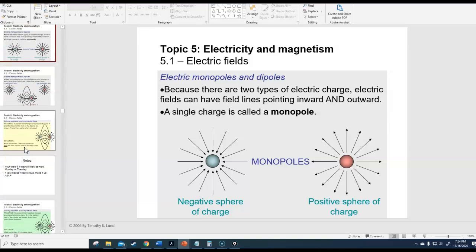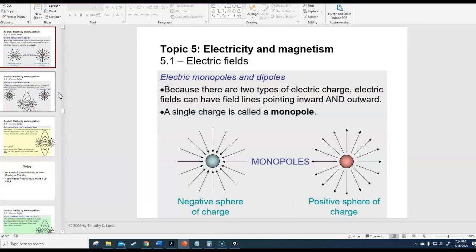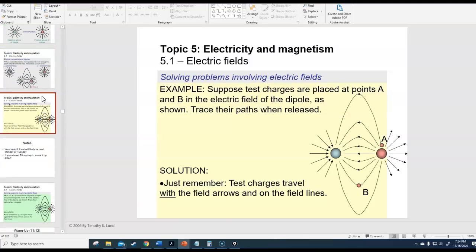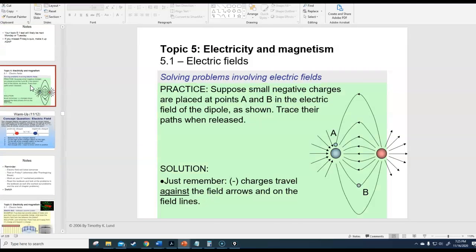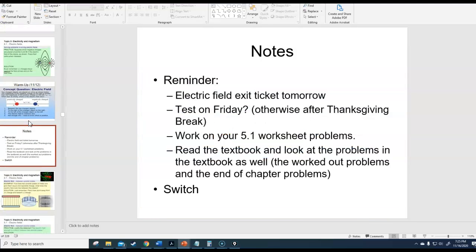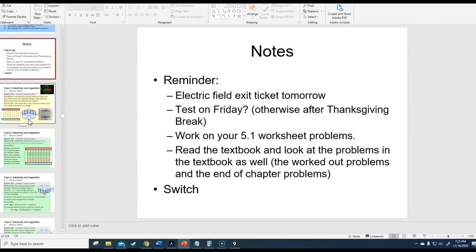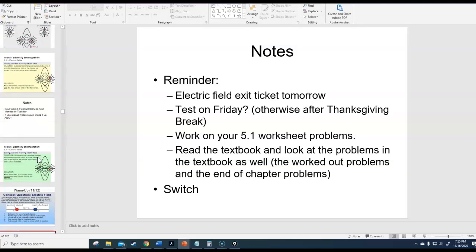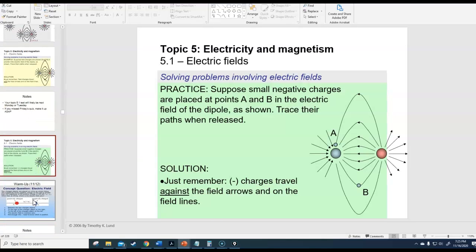For the most part, that is it for electric field. We just have a little more to clean up in the next video. But a lot of the problems that you'll see, both conceptually and calculation-wise, have to do with either the definition of the electric field or situations involving the electric field due to a point charge, either calculation-based or conceptual like the one that we just did. That's a very common type of conceptual question to see, and we'll do some more questions like that during the next class.